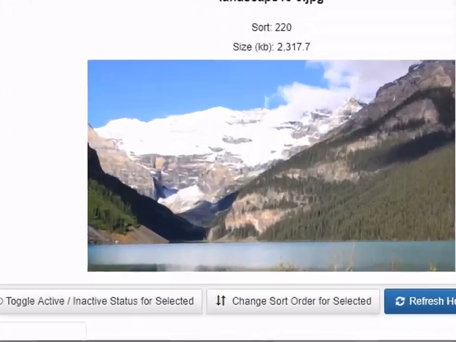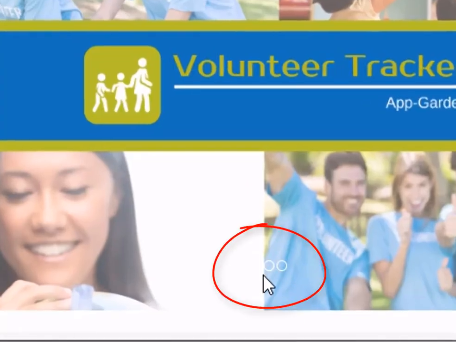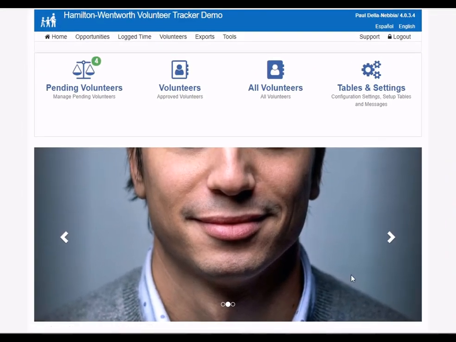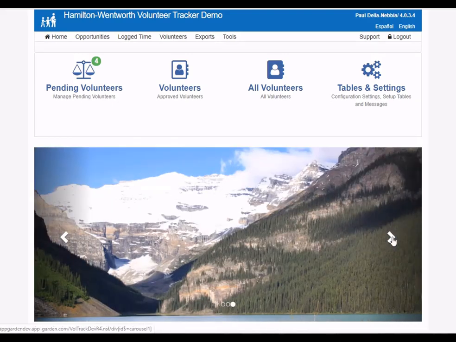and return to my home screen, this is an indication. There's actually 3 dots here, difficult to see with this white background, but that's an indication of the number of images and where you're at in your photo carousel. So I'm at the second image and I'm going to have to do something about this one.